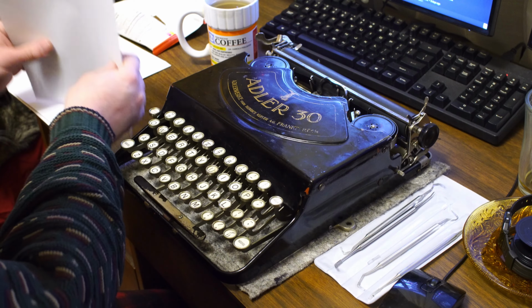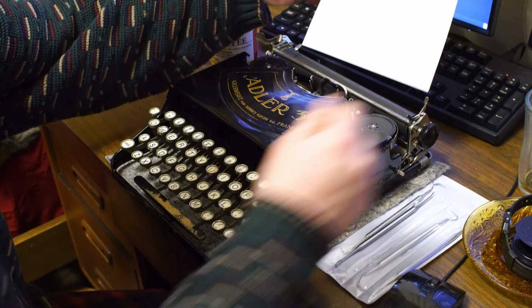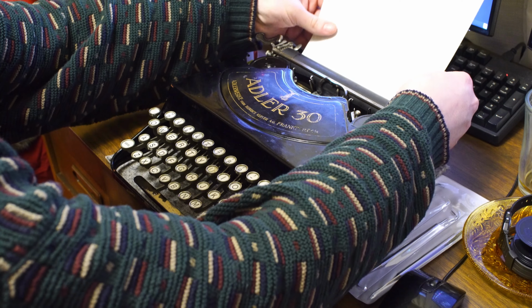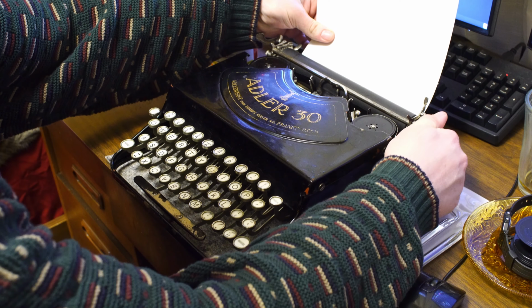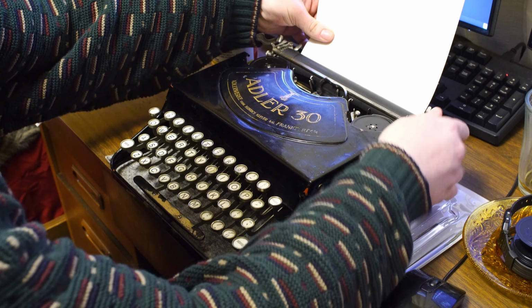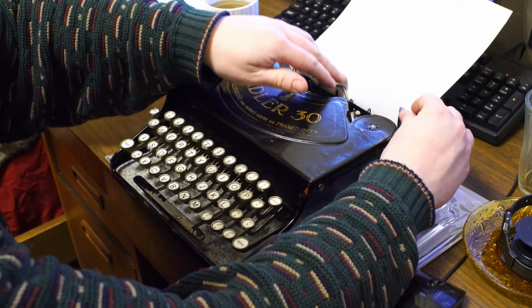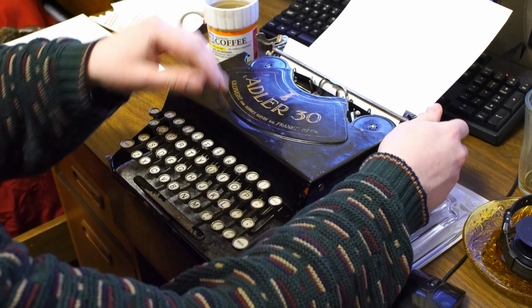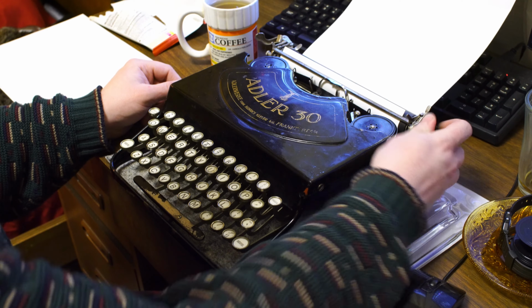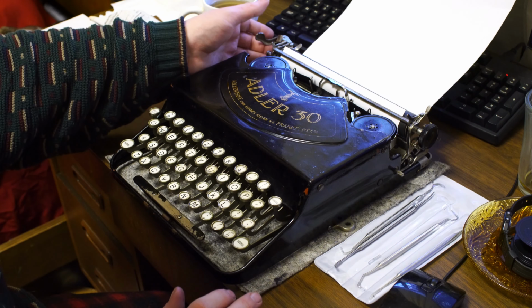Alright, I think I have sorted this out pretty darn well so far without actually changing any parts or doing anything really to it. No cleaning, no... well, very, very little cleaning, let's say. Mostly just bending things back into place. And I think it is working. Like, now it types 100%, no issues.